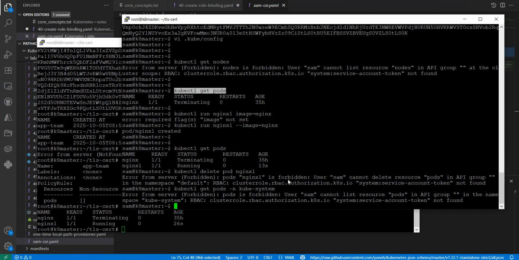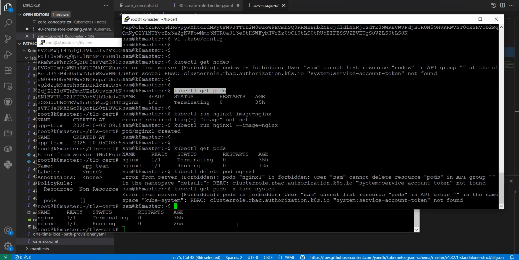So you can see that the errors we are getting with all these things are self-descriptive, right? It is clearly saying that a particular user cannot do this thing in that particular namespace. Then we can find out, okay, this is the reason we are not able to do it. And there is one more way, right?